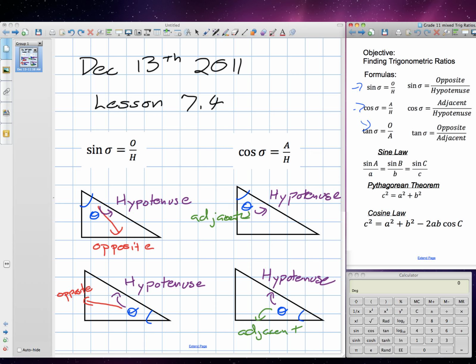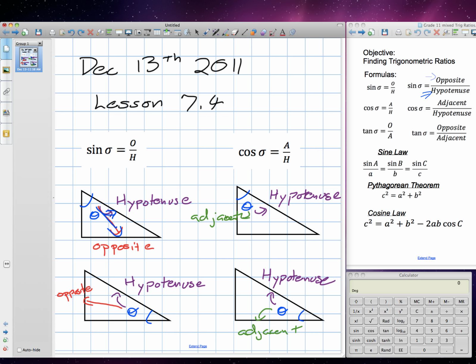What I've done is I've put the formulas right here, and underneath, I've set up triangles to help you with them. Now, it's important to realize the very first one, sine theta. Theta is referring to our angle. Okay? So in this question, I'm talking about this angle in the top left here. It is equal to the opposite side of the triangle divided by the hypotenuse. So I showed you where this is the opposite and this is the hypotenuse.